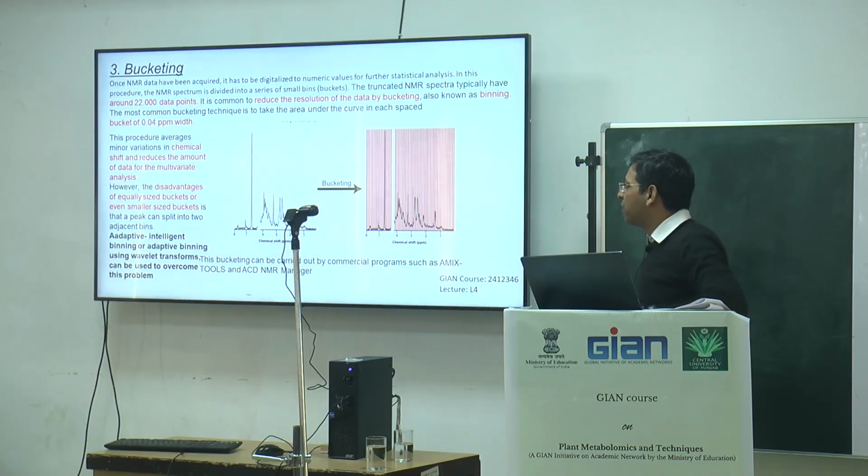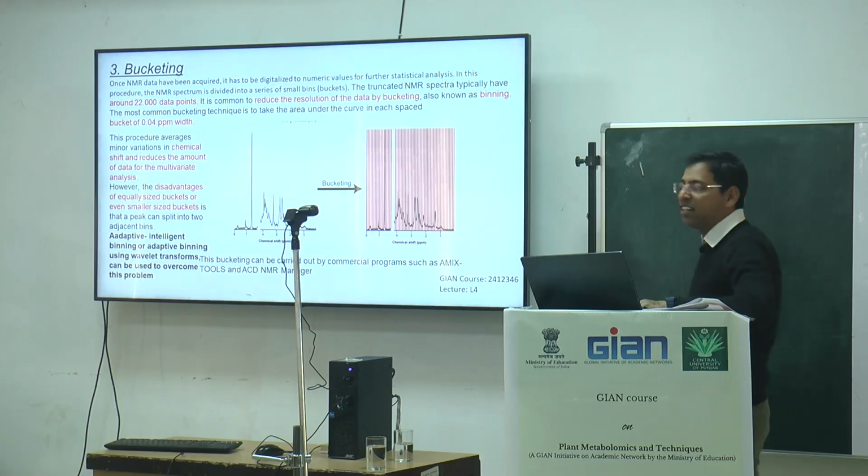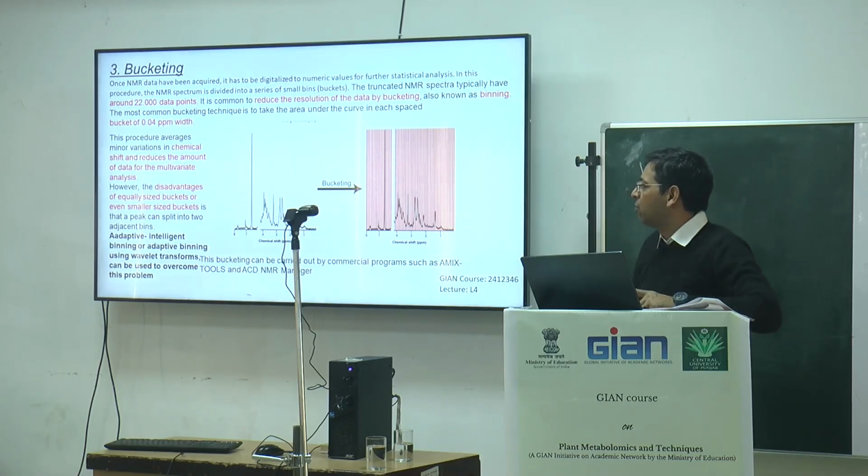Now, another important point is the disadvantage I told you: sometimes the peak is split into two different regions, so it is better to ignore those peaks, because if you try to cover them, you have to change the spectrum alignments and start from zero again. So sometimes we use the adaptive intelligent concept at the beginning, and adaptive bucketing using the wavelength transformation, to do automatic bucketing, and these bucketing methods are very good for us.